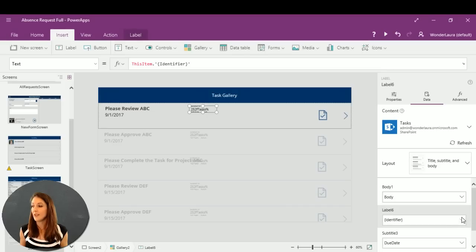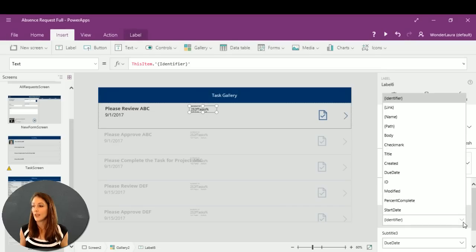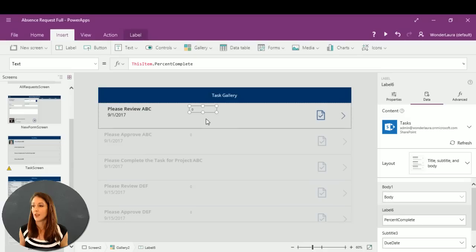And now that I have this placeholder, that's where I can pick which field it's associated with. So this is going to show me the percent complete. So maybe some of these percent completes will have data in them too.